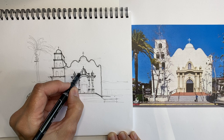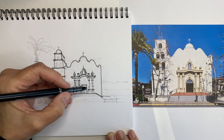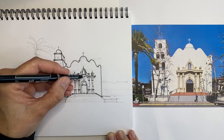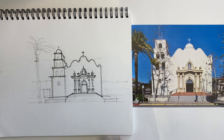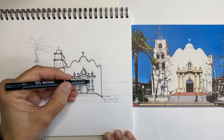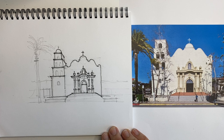How about the door opening? We didn't block it out when we were using the pencil, but in addition to that round top there, there's more stonework around it. And a few other details that you could just lightly drop in. What's next? Take a look at your columns, see if you want to add any other lines to them. We'll come back in and add some shadow, but for now we're working on the lines and shapes and some of the details before we get into tonal values, before we get into the lightest lights and the darkest darks.